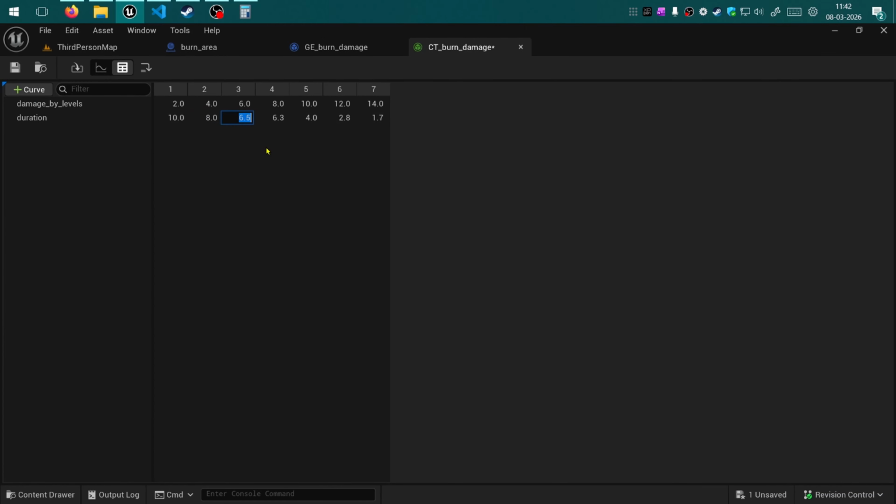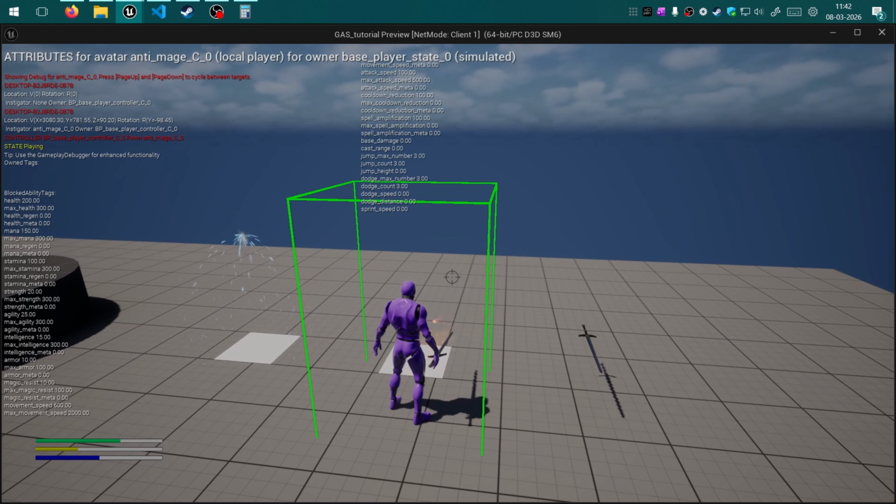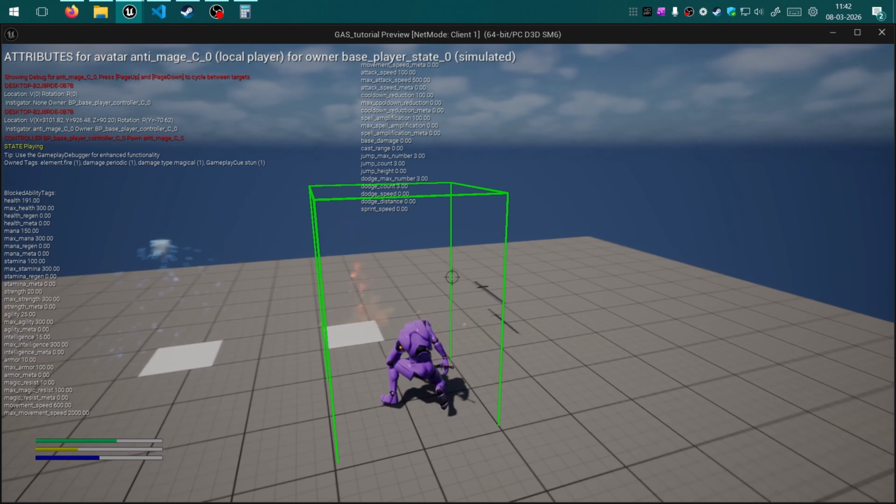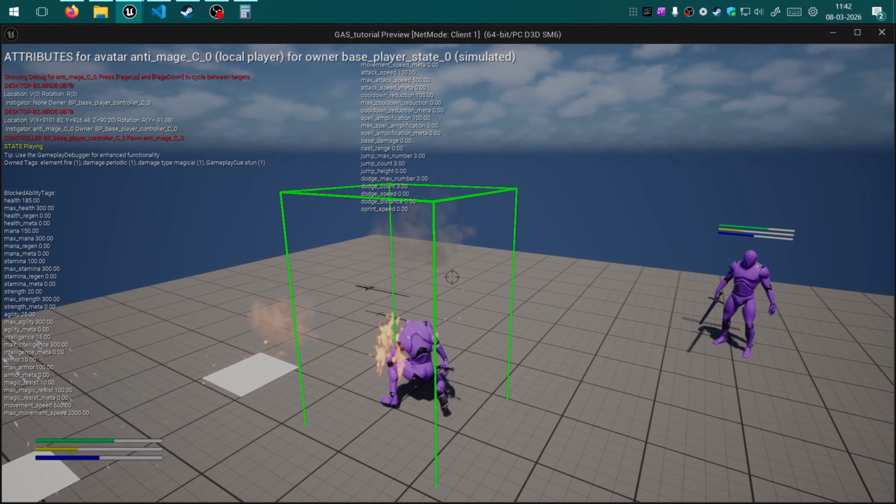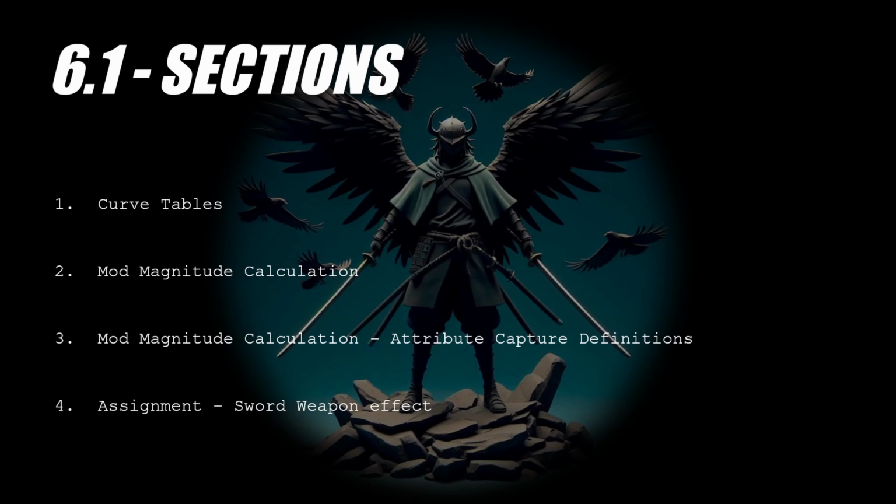So for the duration curve, let's keep things simple, so that for level 2 of value 8, we can get 9 seconds at 1.5. And consequently, we will get -3 from the damage curve. So in my level, I will take damage on application, and after 9 seconds, this is 10 total executions. I have lost a value of 30, ending with 170 health points. This brings us to the next section, Modifier Magnitude Calculations.